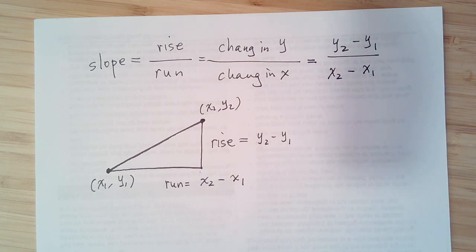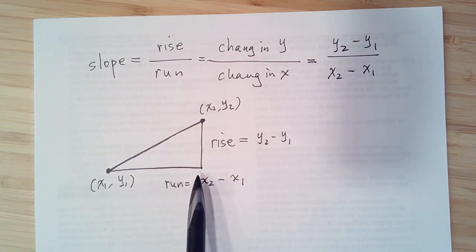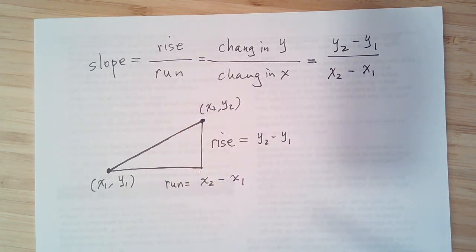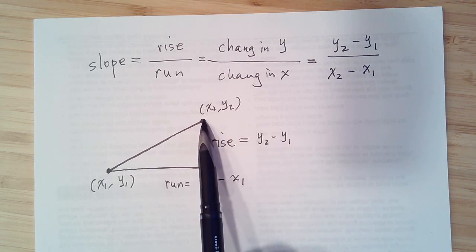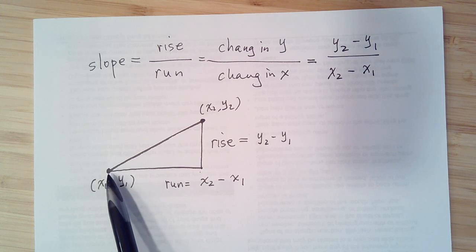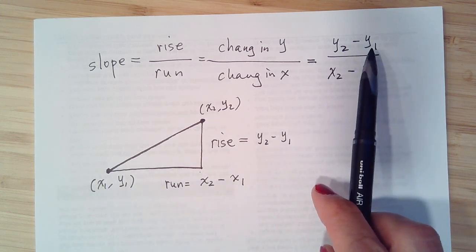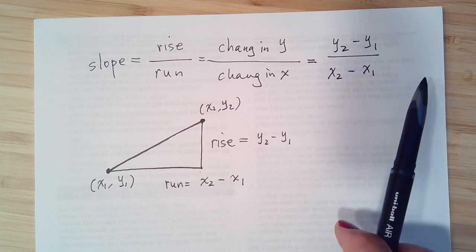We use y2 minus y1 because we go from y1 to y2. So we use the ending point, subtract the starting point. Of course, you can say the same thing if you start from x2, y2 and go backwards to x1, y1. You can simply switch the order: here is y1 minus y2, here is x1 minus x2. You should get exactly the same answer.